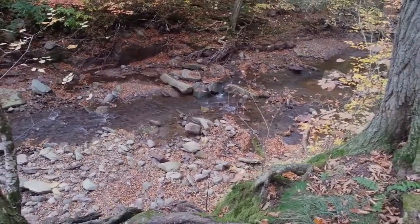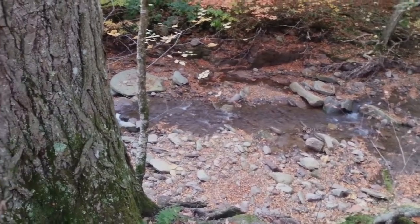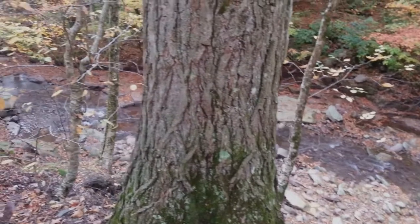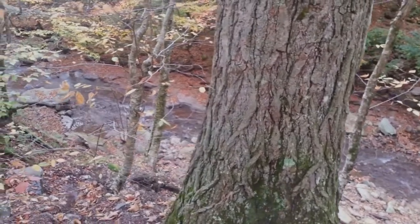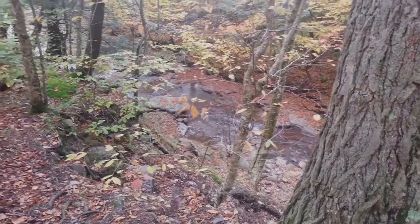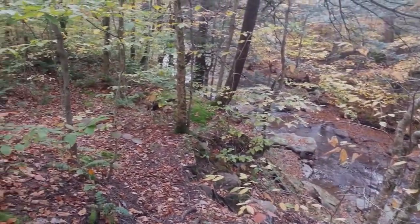If you're looking at the shelter, there is a river to the left of the shelter, but it is a nice little climb down to get to the river, but it's definitely worth it if you've hiked from the north or have just been hiking a lot all day. When we came to the shelter, we hiked from the north, which was about 12 miles, and it was nice to just soak our feet in the river after that long hike.